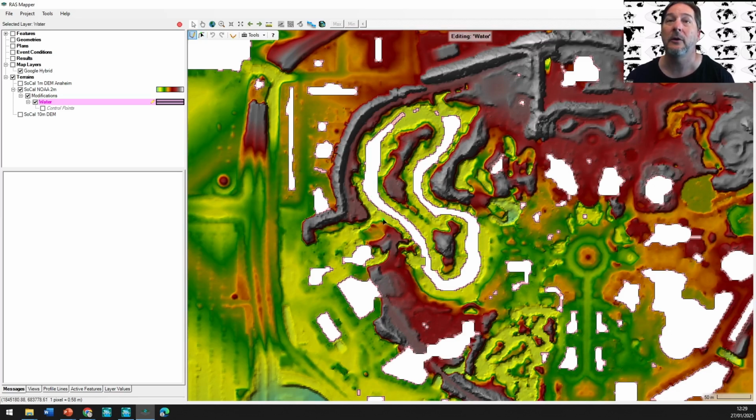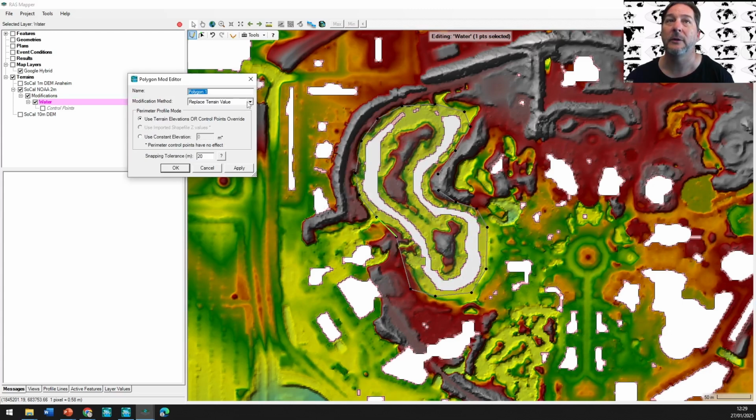And what I want to do now is draw in a polygon that's going to be the water surface. I'm not going to pay too much attention to my outer boundary, just as long as I've got this one covered. And when I put this in, I'll double click and it's going to ask me for a couple of different options. Now we'll cover all four of these momentarily with some features that we'll be adding for a hydraulic model. But if I'm just cleaning up the terrain, I'm not going to do anything with cloning or anything yet. We'll get into that. But right now I'm just going to replace these no data values with some actual values.